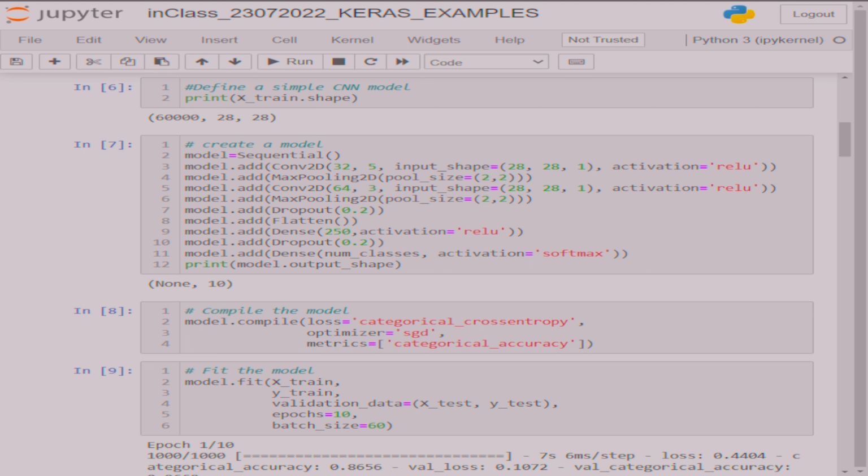That's why I have written 32, 64 here. If I add another one, I'll go for 128, 256, and so on. That's a convention, you don't need to follow it. You can change it and it still works. So that's how it is written here. The activation function is ReLU, and the pool size is kept the same, though you can definitely change it.